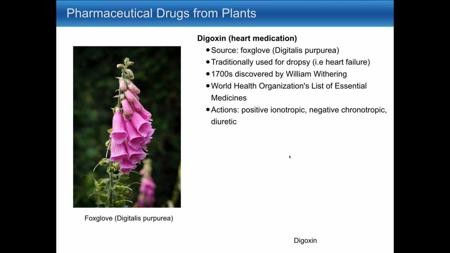For a long time, conventional, mainstream doctors didn't really have anything to give to people for this. So in the 1700s, there was a doctor called William Withering who had a patient come in with congestive heart failure with dropsy, and he said, "Sorry, I can't help you. I don't know what to do about that." And the patient went off, saw a local herbalist. The local herbalist gave him foxglove, and foxglove works as a heart tonic.